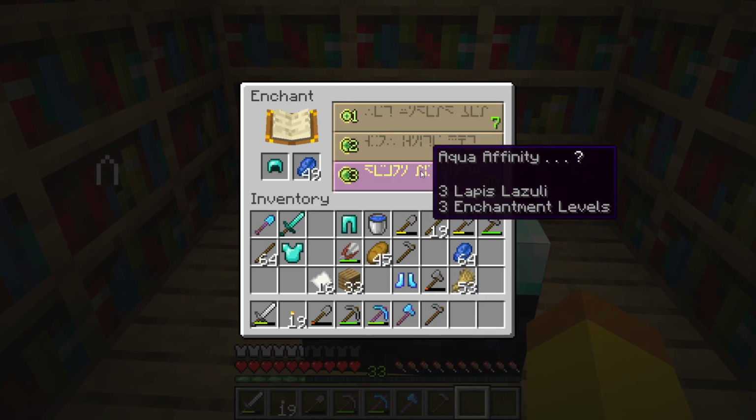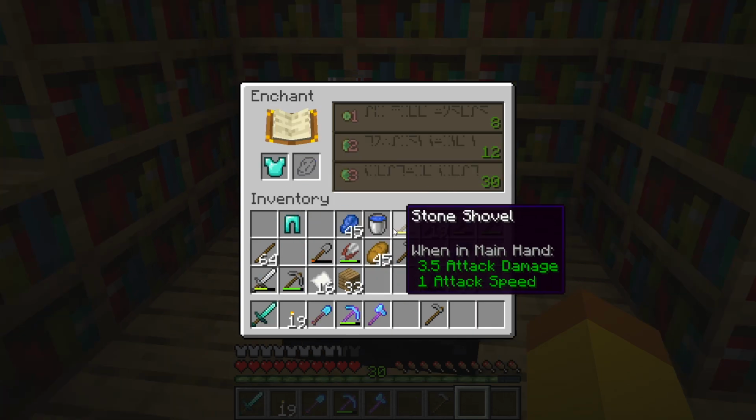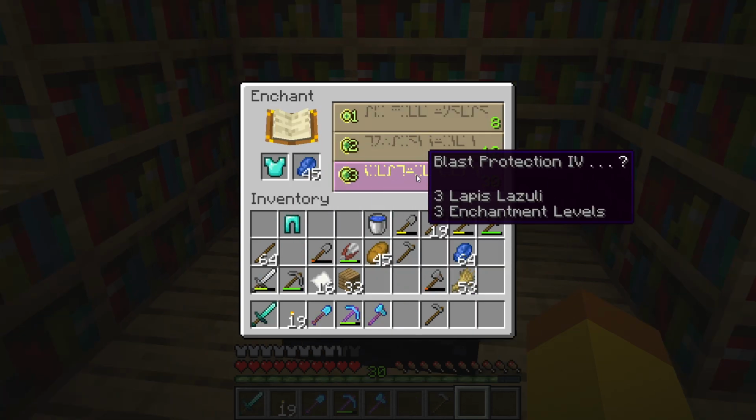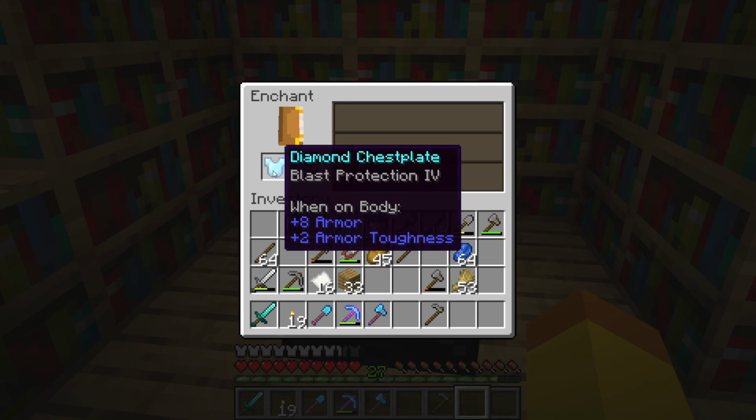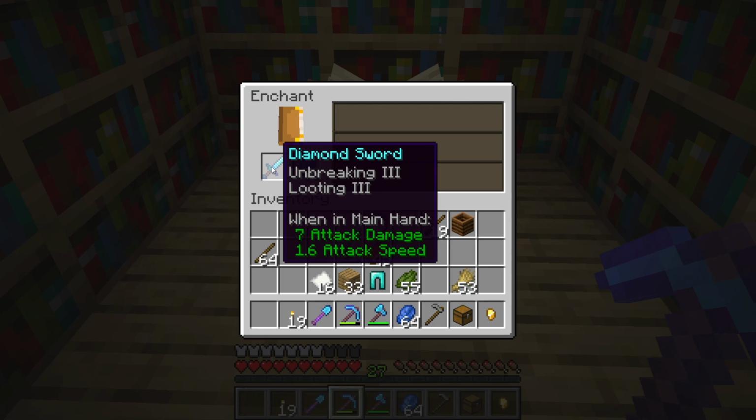Aqua Affinity's decent. Let's go with that. So Blast Protection 4, Aqua Affinity, Unbreaking 3, that's pretty good. Okay, so let's go with the Blast Protection 4. So that didn't give me anything else. Unbreaking 3. Why not? Let's see what we get. Looting 3. So that's perfect.